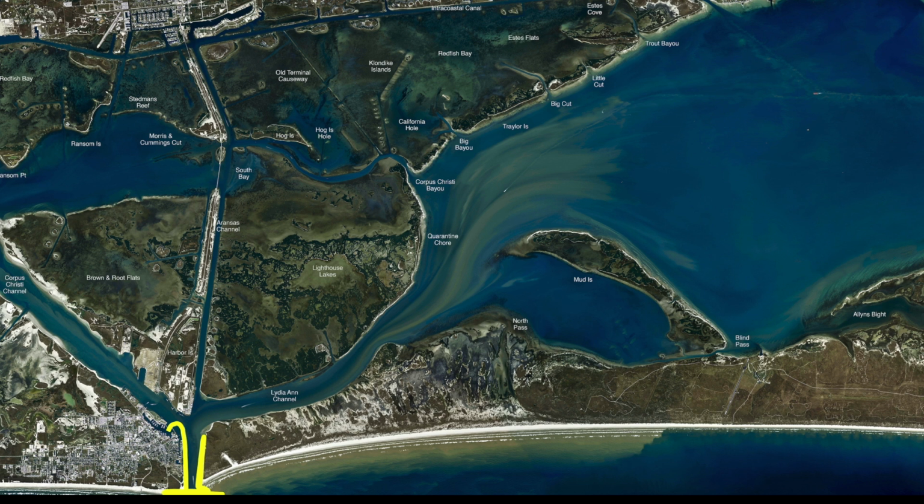We've had light winds. We've been running out here to the surf, working at third gut, and with live croaker, we've been getting good numbers of trout. Trouters seem like they're not too far out of Port Aransas. Some of us have been running all the way to Cedar Bayou, but even out here in front of the ranch house and further down, we've been catching our trout out here.